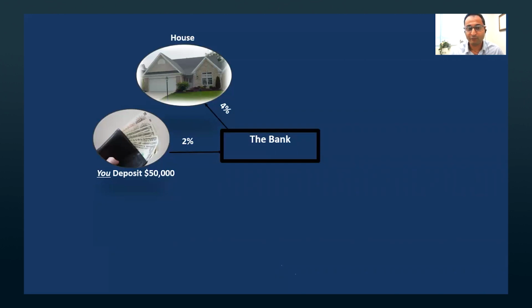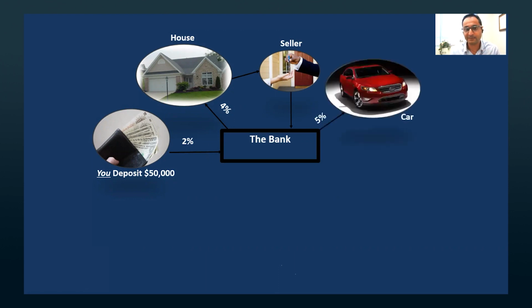So the bank is charging 4% to the buyer of the house. Now the buyer of the house gives the money to the seller. And where do you think the seller puts their money? Right back into the banking system. It doesn't matter which bank the money comes from or which bank the money goes to, it goes back into the central banking system. It's part of the banking system.